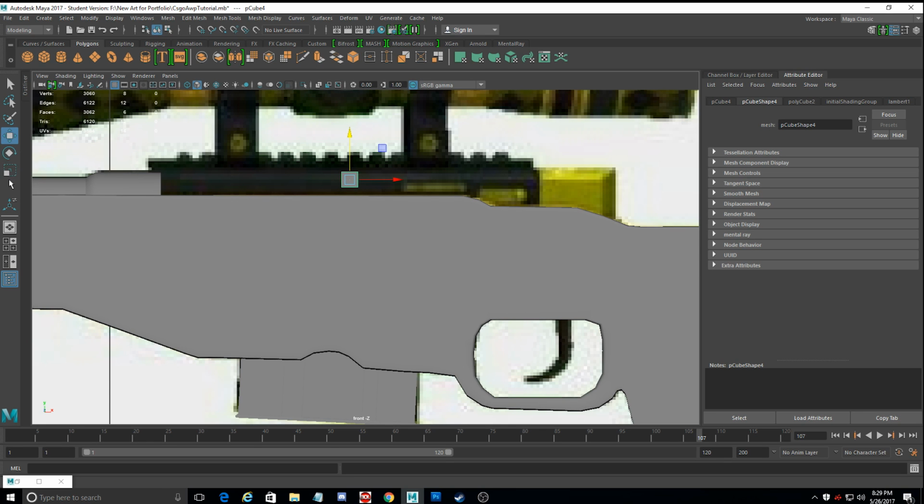Move it down. Go to scale tool again. Match it to the side view angle. Move it up. Scale it out. Right about there. Now we're going to scale the width.